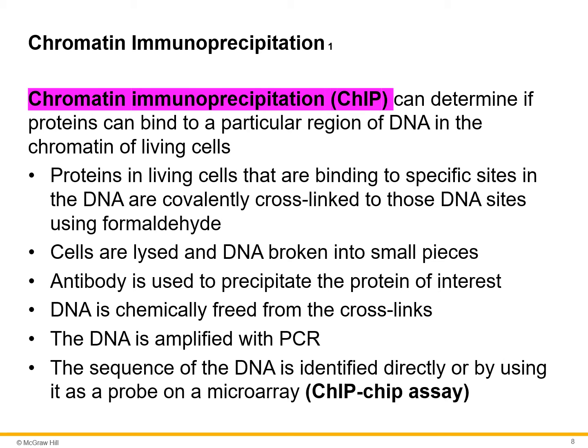And so in this case, they use antibodies to precipitate the protein that you want to look for. And then you can see where in a particular cell that protein would attach. And so that would be showing you which proteins might be involved in controlling transcription of specific genes. So it's kind of looking more at regulation of protein transcription rather than just whether it is being transcribed or not transcribed.